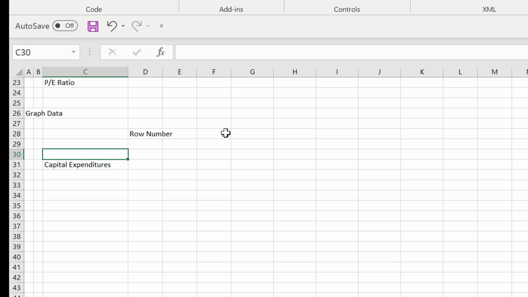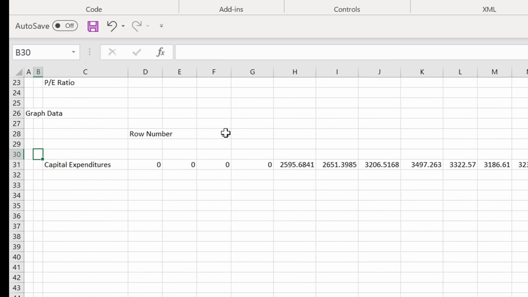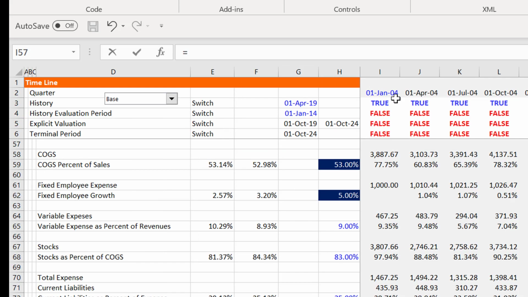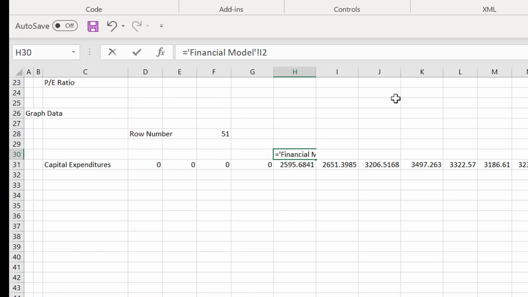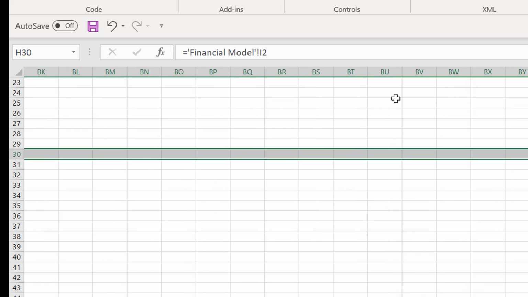Now, I happen to pick one that's not a good row, so this row is capital expenditures. Now I have another little technique to skip over the blanks with the spinner box. I haven't figured out how to do it with the drop down box yet. Okay, so then we can take our year. Is this easy or not? I'm just doing this because I don't know how you could make a model without using the index on a whole thing.